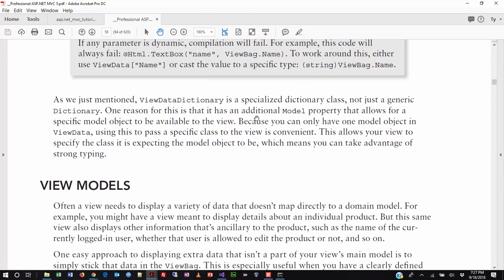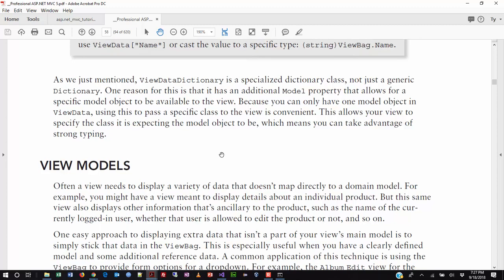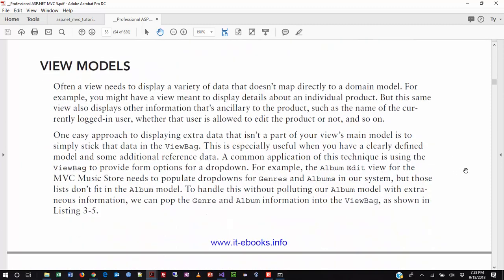The other one that they talk about, the ViewData Dictionary, is just a special tool that allows you to pull information about various different components that you're working with in terms of the data. So if you're defining what that data is, it allows you to strongly type to it very easily.